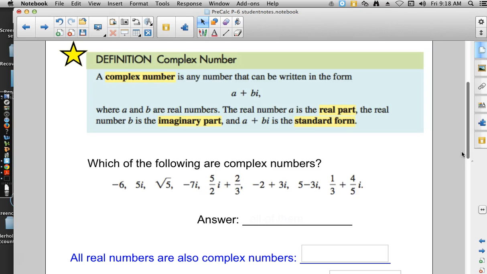When we say complex numbers, does that mean they have to have an i in them? It doesn't. And that's because, notice this has a real part. So every once in a while, if there's no imaginary part to the number, it's still a complex number. And then, every once in a while, all you get is the imaginary part, and that's called a pure imaginary number. But every single one of these is a part of the complex number system.